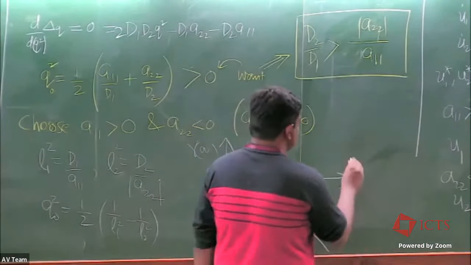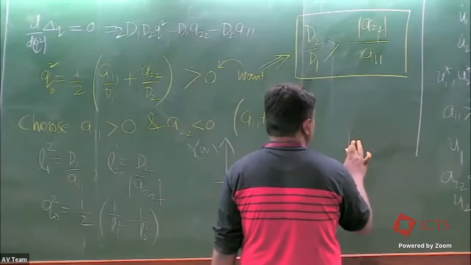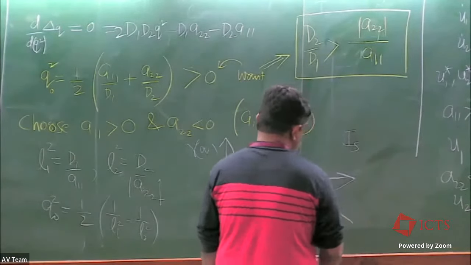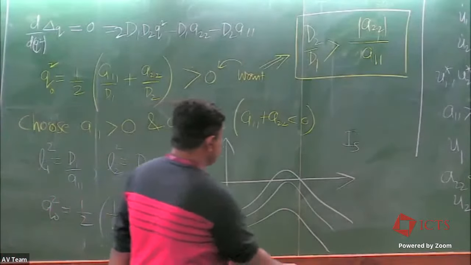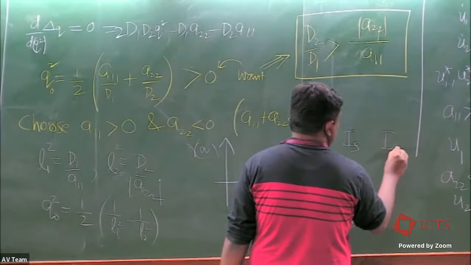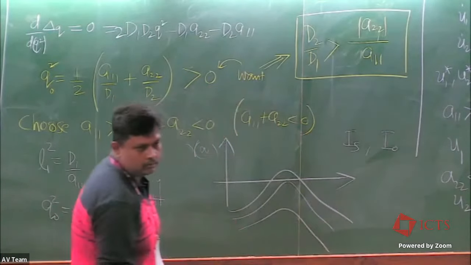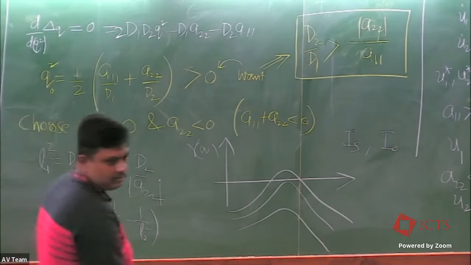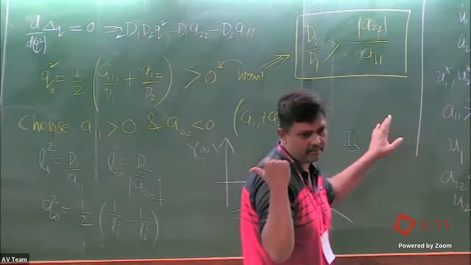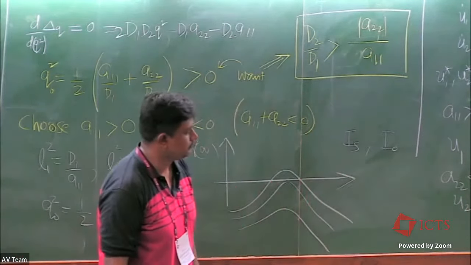I always forget this. 1? 1S, yeah. I mean, it could be 1S or 1O as well. But for the Turing thing, where you assume the homogeneous state is stable at 0 wave number, then it turns out to be 1S, because you assume the homogeneous state doesn't even have any oscillatory instability.